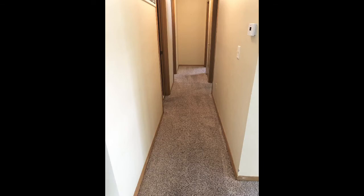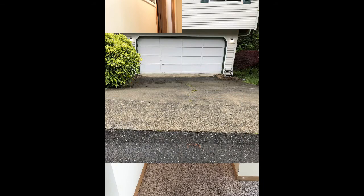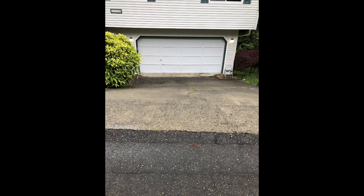There's the final product. You could see the hallway there. There is a little bit of wear and tear. Came out good. And then this next picture, I have a carpet cleaning buddy out in Las Vegas, and he mentioned how straightforward and easy all his homes are. Look at this driveway. And I'll take another angle so you can see how steep it is. There's no way I could get down there.